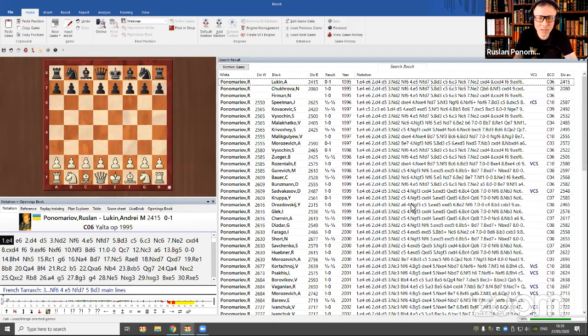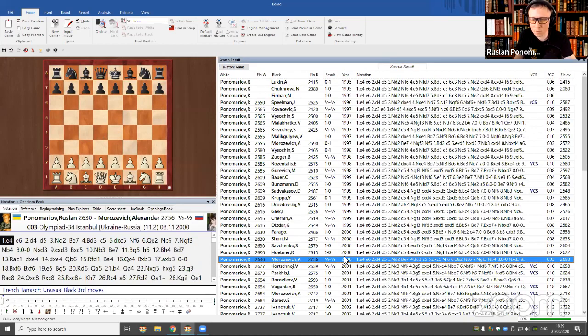Okay, I recommend that in general there is some kind of structure with knight c3 on the third move, but as you can see, for example here, I actually from 1995 till already 2000 played knight d2, so I also had some experience with knight d2.